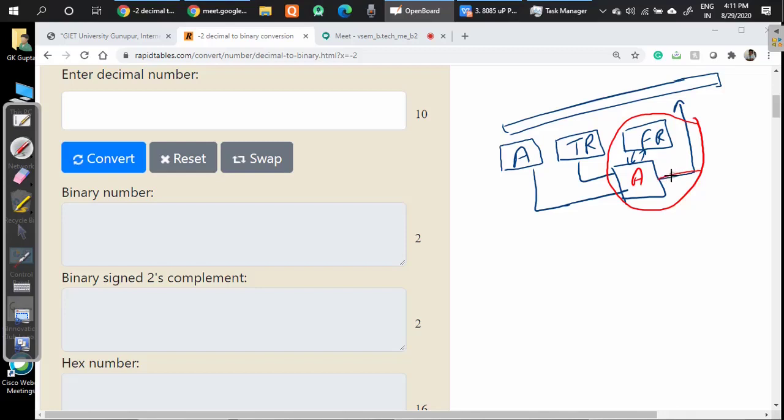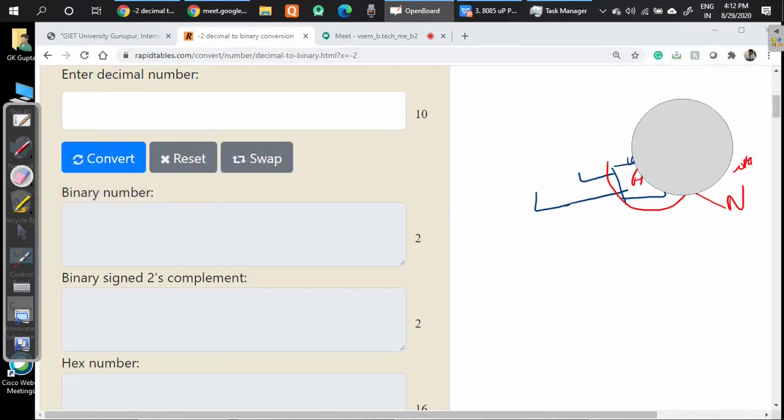If you remember, in the last class I told you the result is divided into two parts. One is the data of the result, and one is the nature of the result. I hope you remember this part. So we are going to analyze this section, and let's understand what really is happening in it.